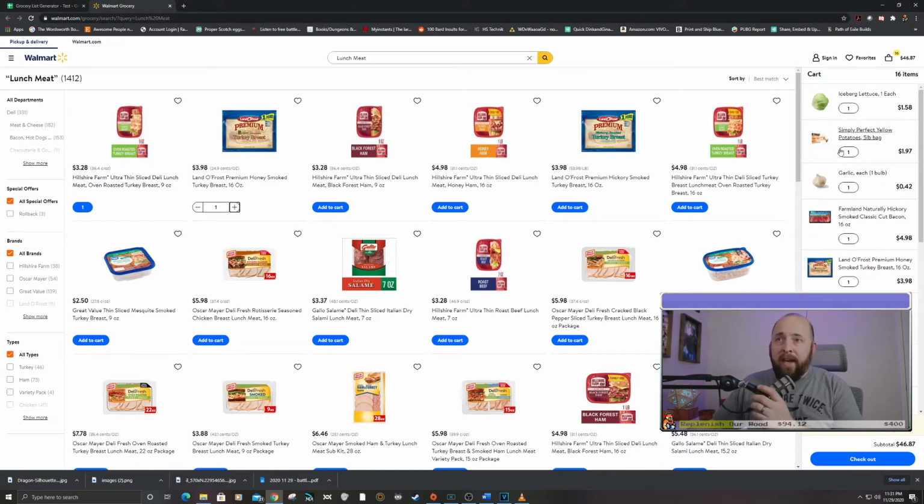So what it did was it added all of those items. I had a few in there already, apparently. So I have 16 items instead of the five or whatever I just chose. But as you can see, it just adds everything to your cart. You can check out your meal planning and your groceries are done in 15, 20 minutes. And if you do it online this way, you could check out in no time and be ready to go. Again, all of that can be done with your phone.